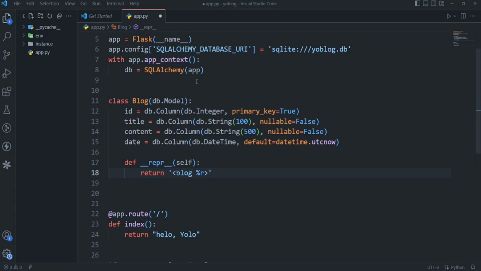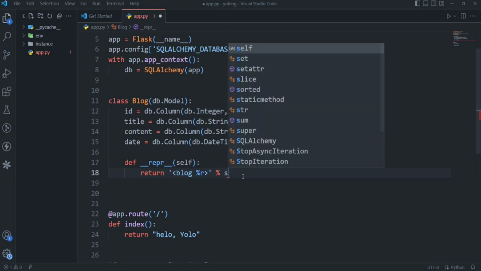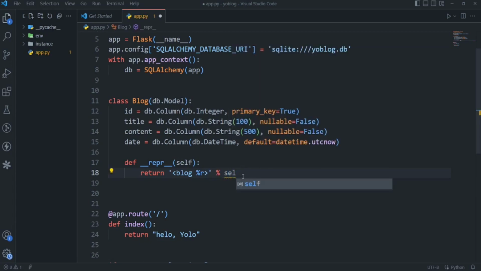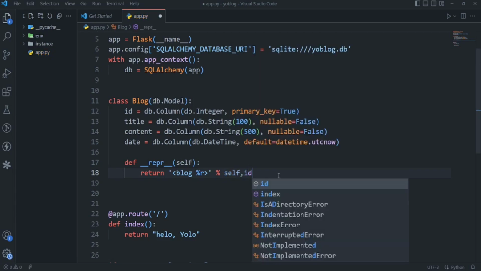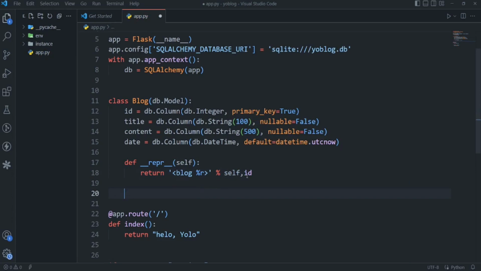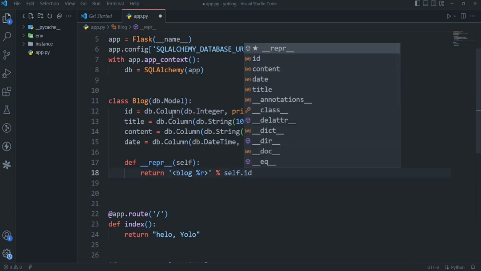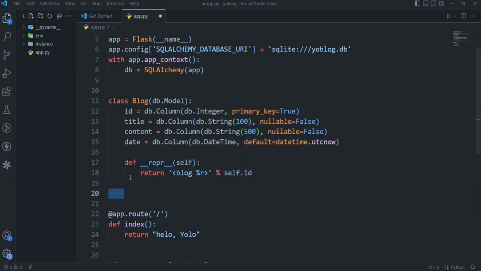Then outside of it, another percent sign, self.title. So each time we create a blog, also return the string. And yeah, we're done for the model. So you can save your work, and what next we need to do is to add the template.